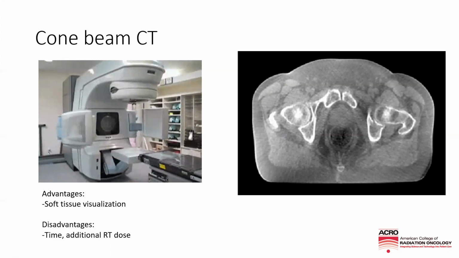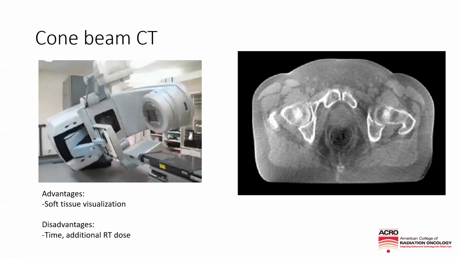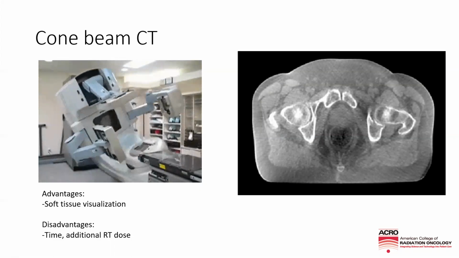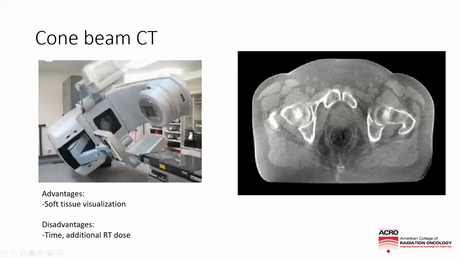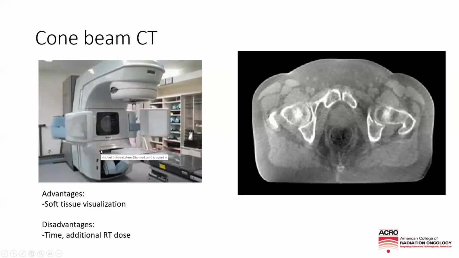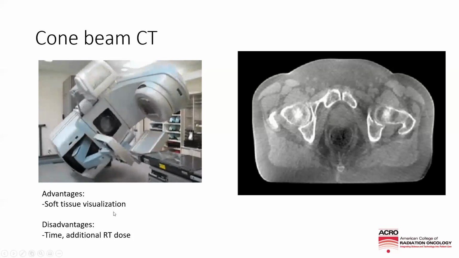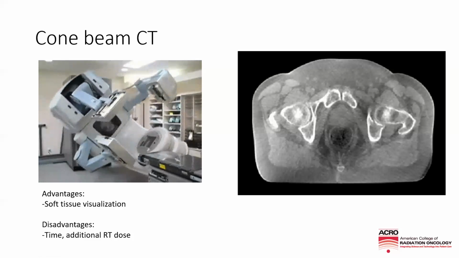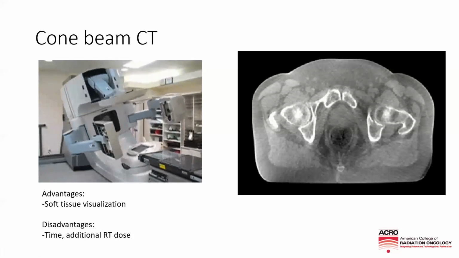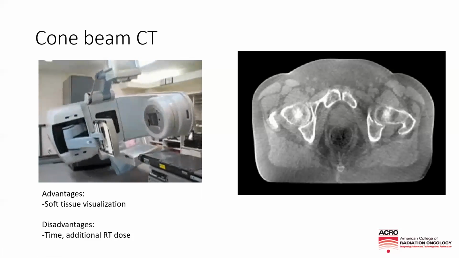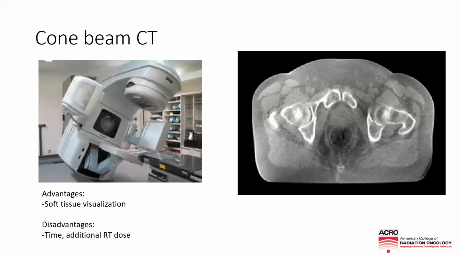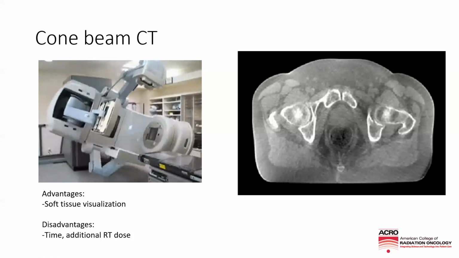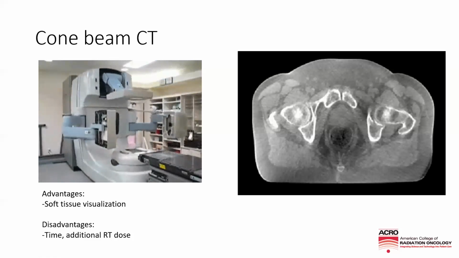Just like a regular CT scan, a cone beam CT is constructed by taking many different images and reconstructing them in 3D. This can theoretically be done with either the KV or the MV imagers, though the KV is used more commonly. As you can imagine, acquiring a cone beam CT requires much more time than a KV or MV image and also leads to additional radiation exposure, so it is primarily used only when that soft tissue visualization is important. That's it for our introduction to film checks.